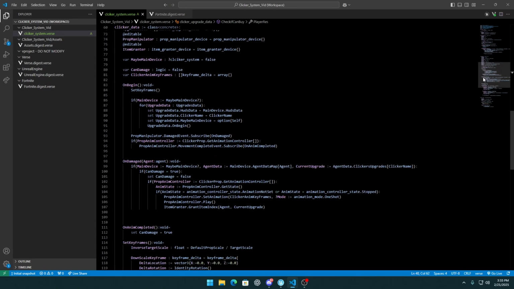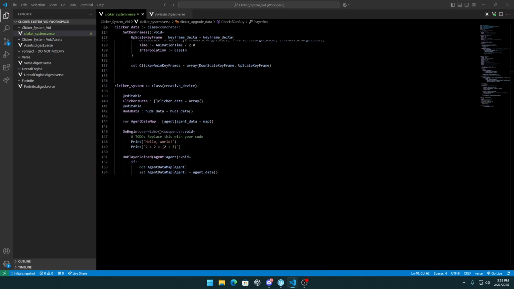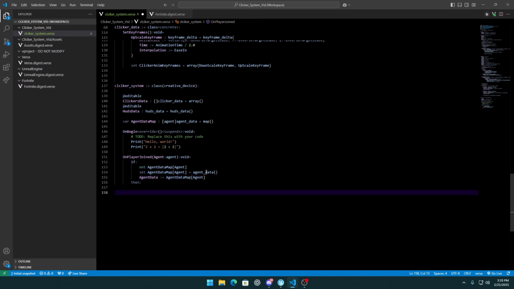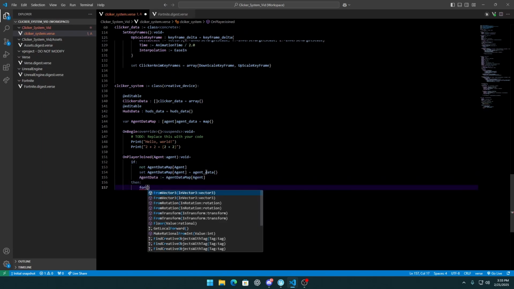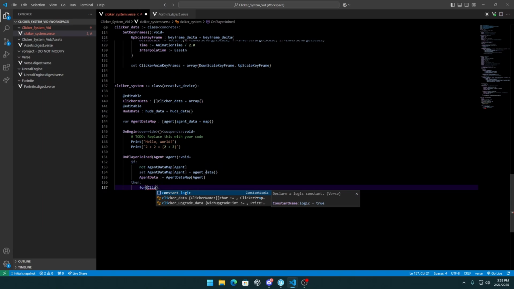Okay, and last thing is our clicker system. We need to set it up correctly now. It's not bad so far, but we need to finish it. So we need to access the agent data map. So agent data, okay, and then we need to for loop through our clickers data.